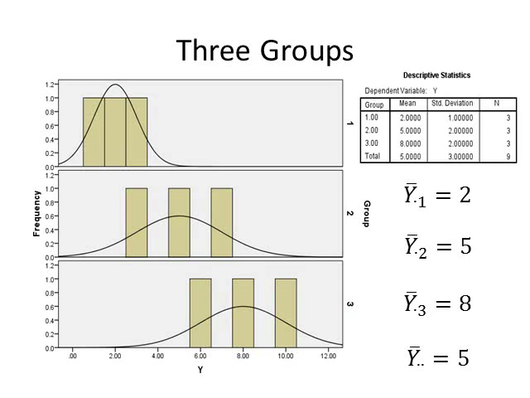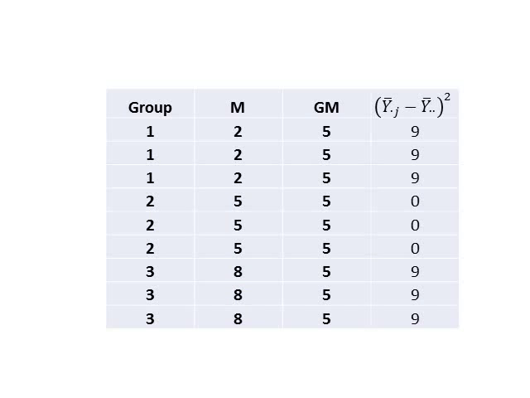But now we can use the data that we have previously. We know that group 1's mean was 2, group 2's mean was 5, and group 3's mean was 8, and the overall mean, the grand mean, was equal to 5. So now we can see how far away the means of a group are from the grand mean. This is what we're doing when we do the between-groups sums of squares. And that's what we have set up here. We're going to look at the mean of each group and how far away it is from the grand mean.